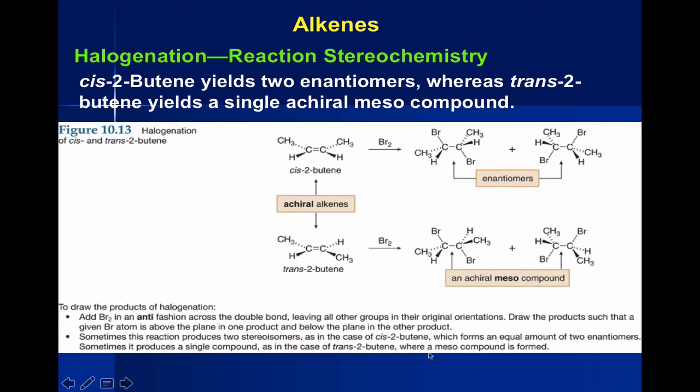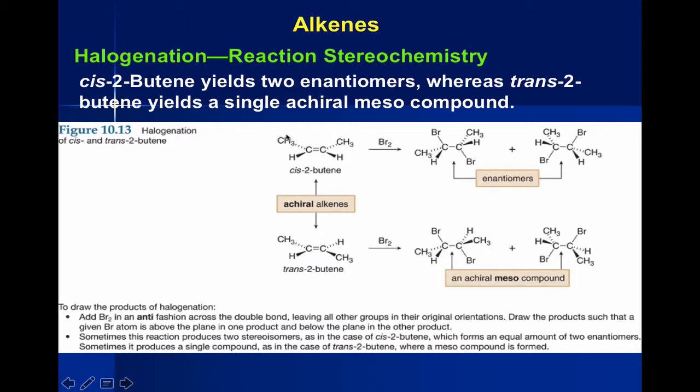So this was some stuff that we actually covered in the inverted lecture. If you take cis-2-butene and you add bromine across that carbon-carbon double bond, you actually end up with a pair of enantiomers. And so I strongly encourage you to actually do this exercise using your model kit. So if you take cis-2-butene, you get a pair of enantiomers. If you start off with trans-2-butene and you add bromine, you actually get a meso compound.